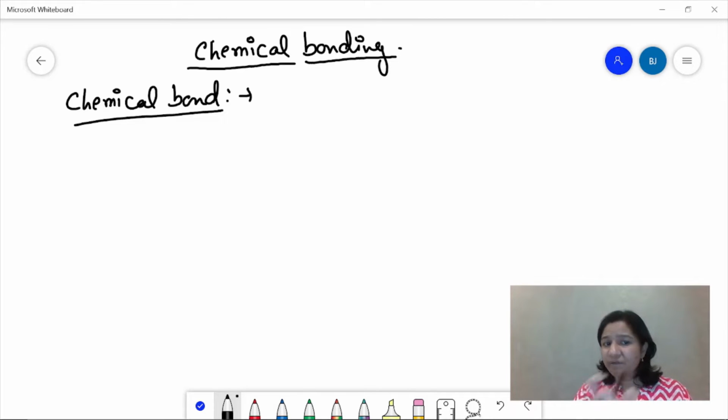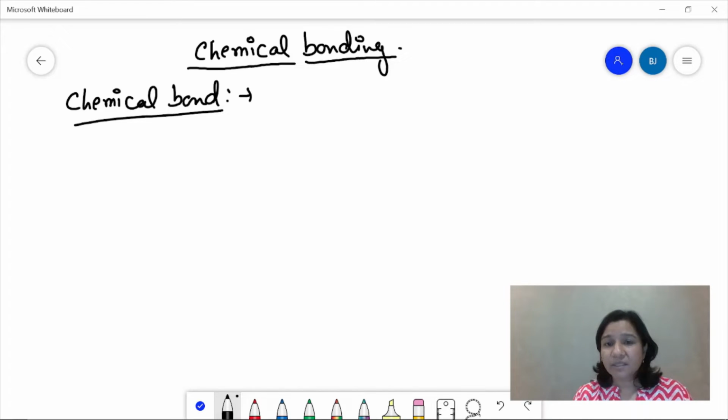First of all, we'll discuss what a chemical bond is. A chemical bond is a binding force which is holding a group of atoms together to form a stable molecule. Now, how do elements complete their octet, or acquire stability? They acquire stability either by completing their duplet, having two electrons in their valence shell, as in the case of hydrogen and helium, or by acquiring 8 electrons in their valence shell, which is known as completing their octet. That is the reason elements do chemical bonding.